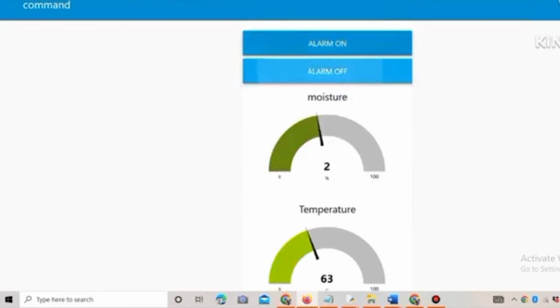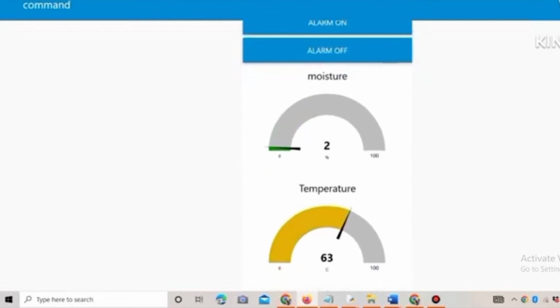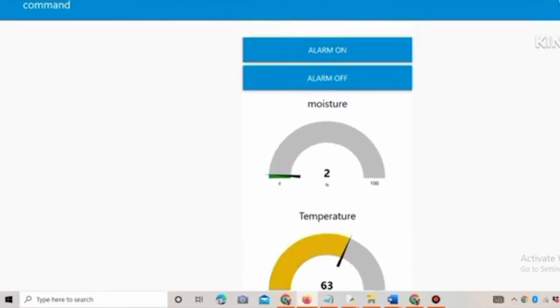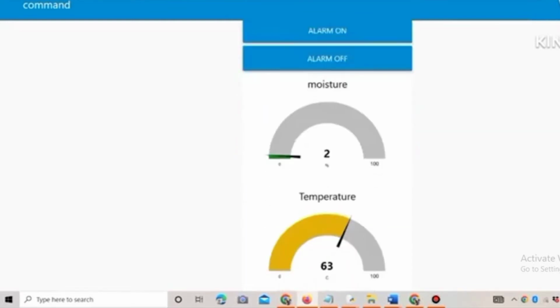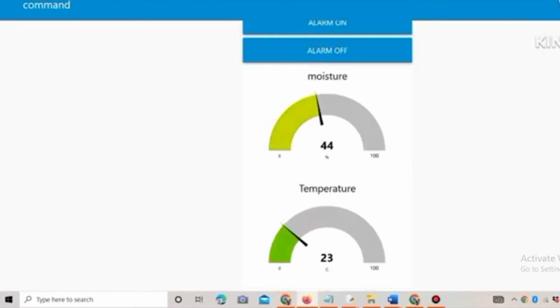While turning the alarm on, it will show the random values which we have given in the Python code in IBM Watson, and while turning the alarm off, it will be disconnected in IBM Watson and stop running in the Node-RED services. And these are the Node-RED services which we have created in a local Node application.